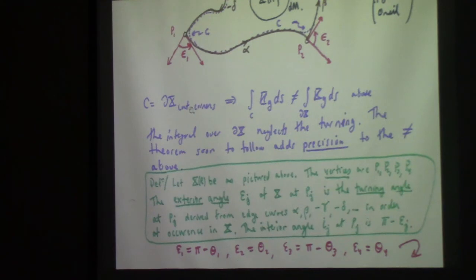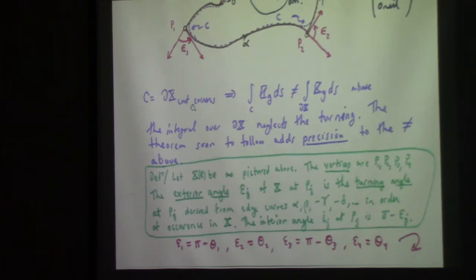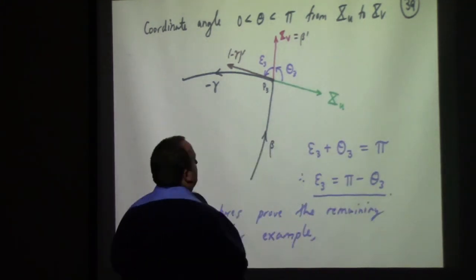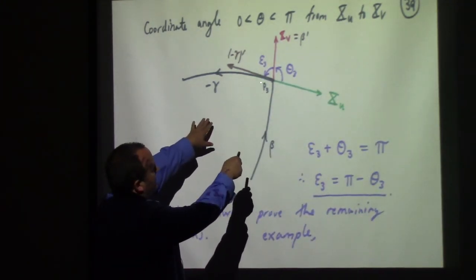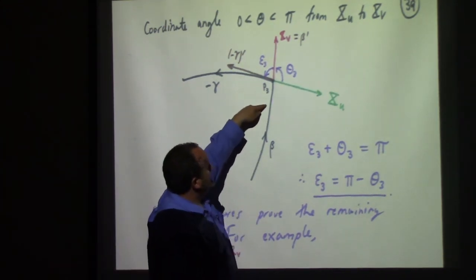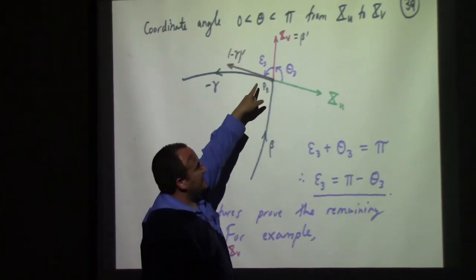So the thetas are the angles between, I think theta is the angle between XU before and after. The interior angle is pi minus Ej at each one. So interior is always just pi minus Ej. So okay, fine. I think that's consistent. This would also be the interior angle here, right? That would be what I would think would be the interior angle from here to here. But that's also pi minus E3, isn't it?